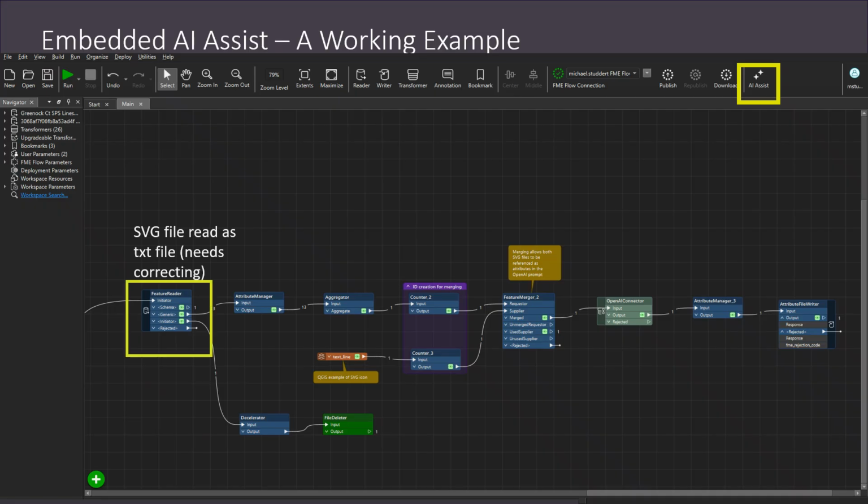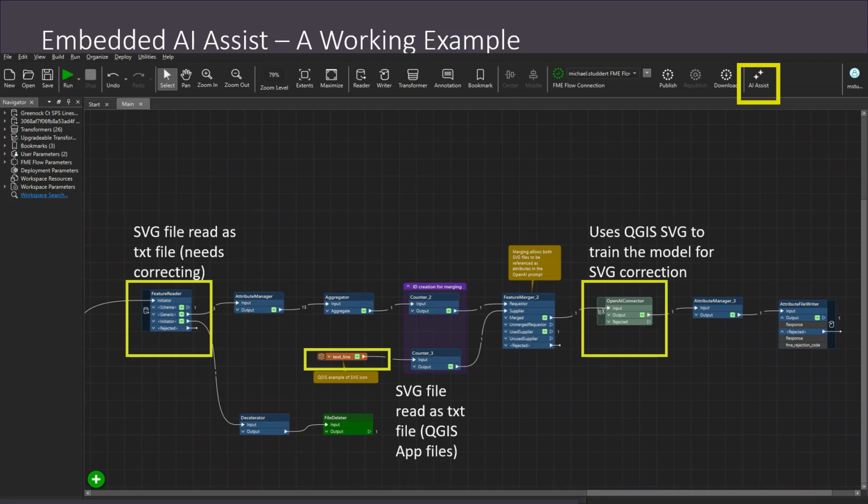So what I've got here is the reader that's brought it in, and using an existing SVG file from the QGIS installation files, I read that in and then merged the two together to essentially use them dynamically in the OpenAI prompt to fix the incorrect FME file that it's printed. So that's where it sits in there, and that's where the model's trained and the prompts developed. And then it pretty much gets it all going, and then I just trim off the right attributes that I need, and then write it out into a text file that you can later go in and change to an SVG so you don't get the same formatting issues.